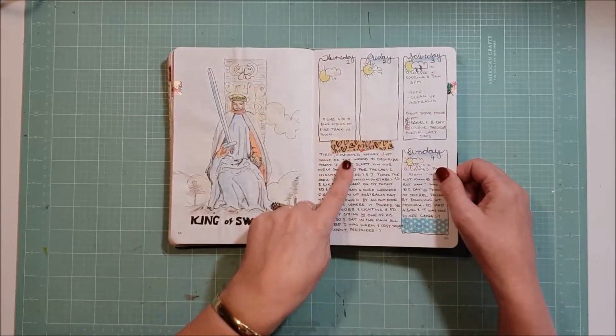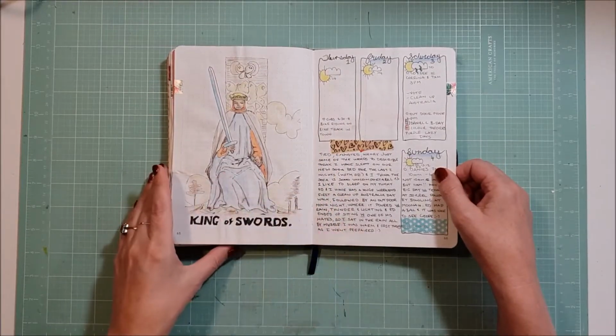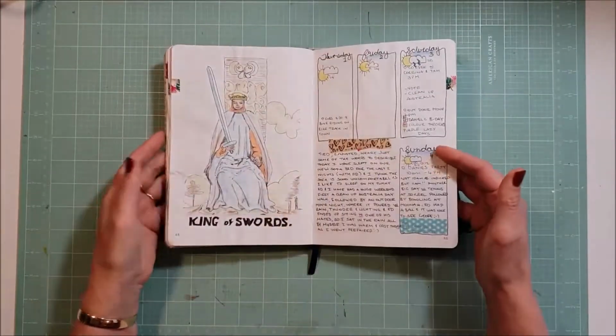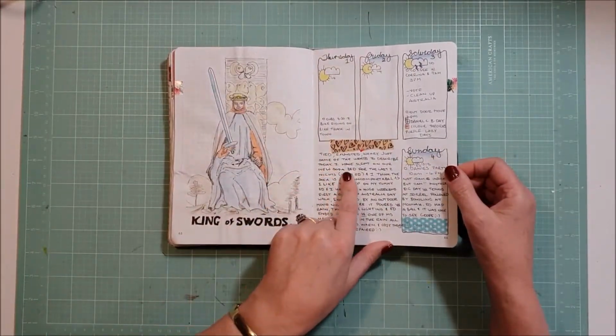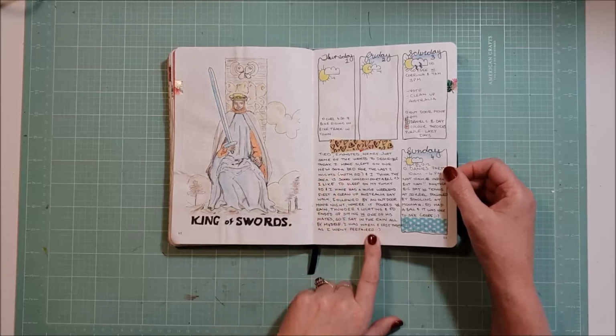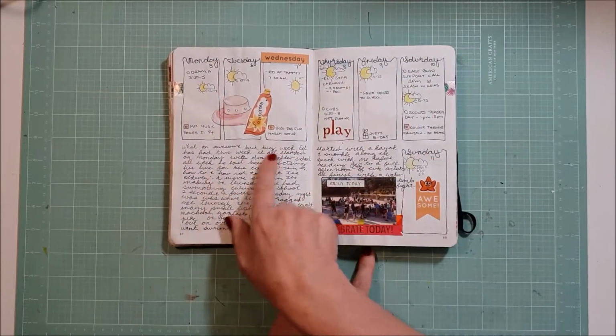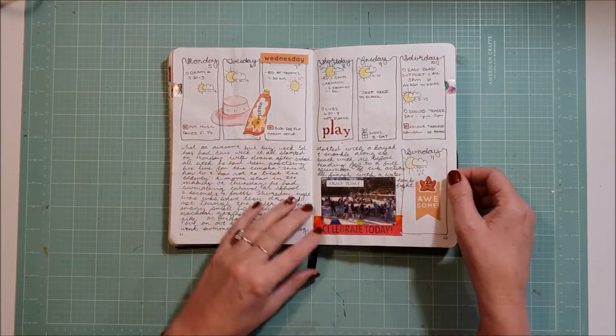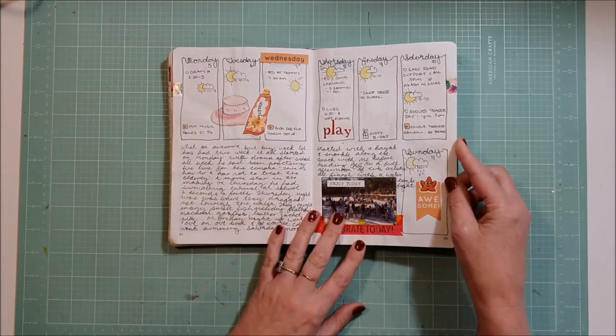You can see I mix up the way I'm writing. I'm not a big fan of my writing. And here, around here, I've decided that all caps looks quite neat. And I also occasionally go back into cursive writing or script writing, whatever you like to call it.